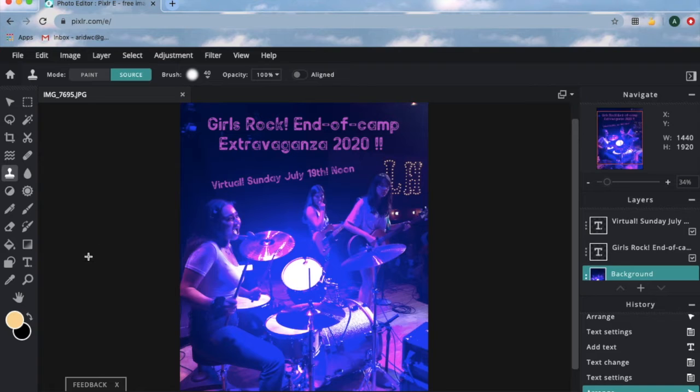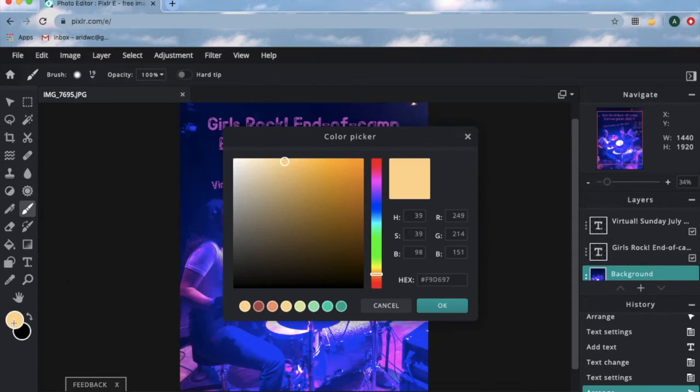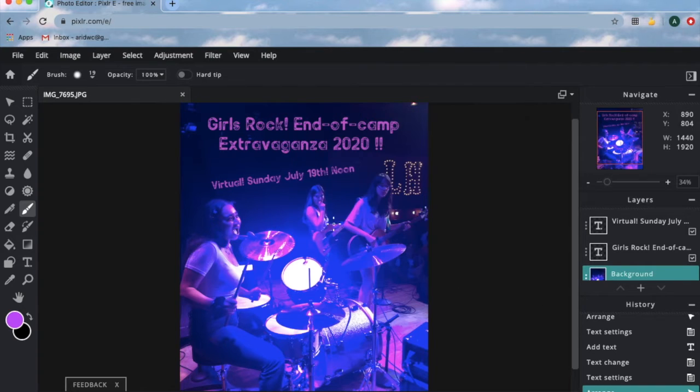So I select the brush tool, which looks like a little paintbrush, and then you can change the size as well as the brush type and the opacity and things like that in the top bar. I went ahead and chose a color that was already present in the image, and then I used the brush tool to outline Maya, the drummer, as well as Zora and Callie. This is a photo from their showcase. I think it was last year. And so, yeah, I just like to add a little bit of decoration.